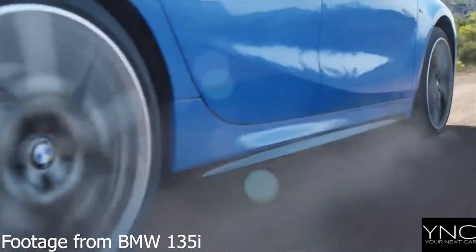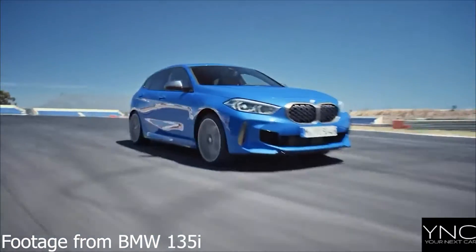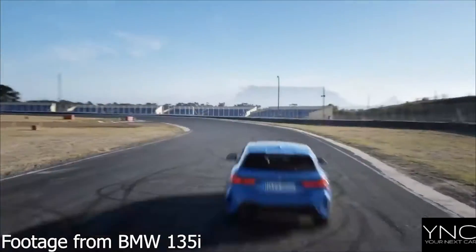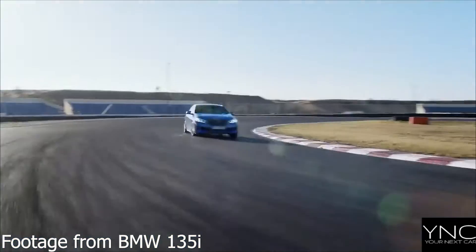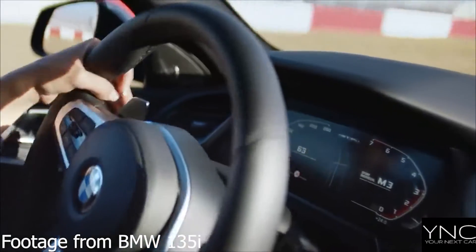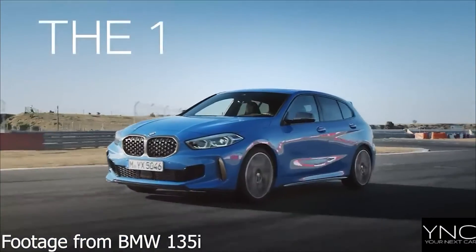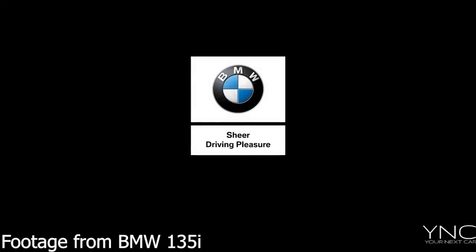It is performance wrapped in attitude, fitted as standard in the BMW 1 Series 128Ti. The limited slip differential improves traction and driving stability when accelerating out of bends at high cornering speeds and on multiple road surfaces. You can get your hands on the all-new BMW 128Ti starting from £25,915.